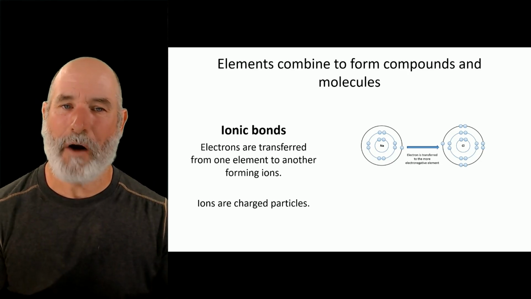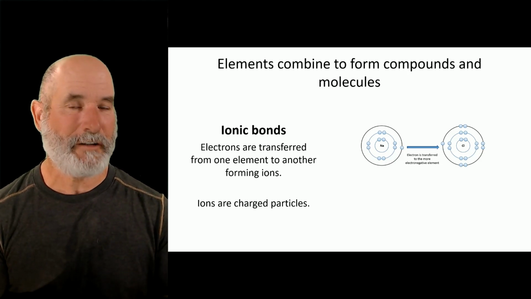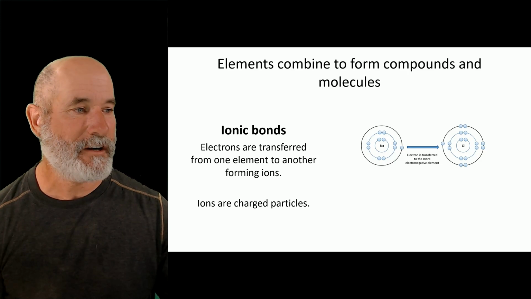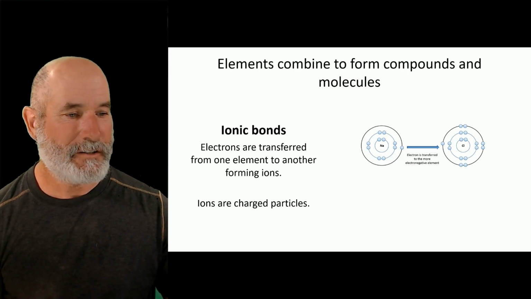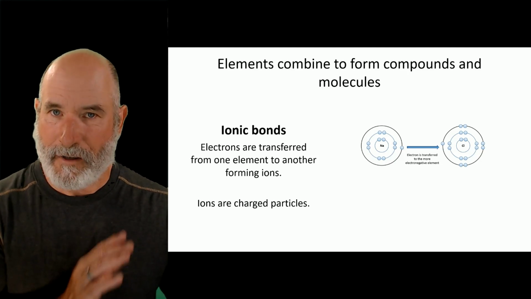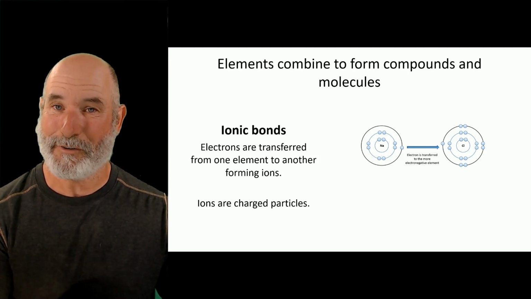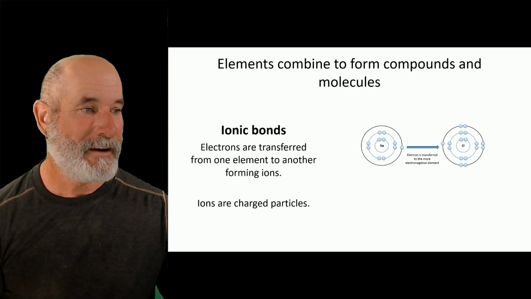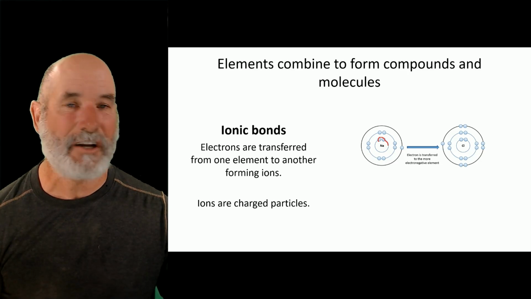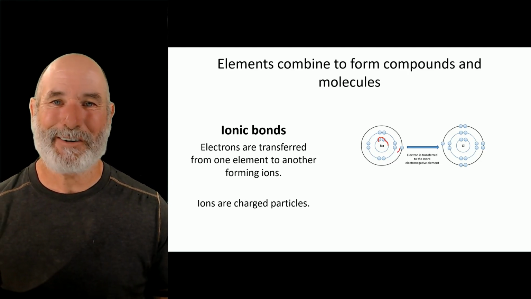Okay, in an ionic bond, things are different. What you've got is a really big difference in electronegativities and number of valence electrons. So if we come over here, let's do a pen. This is sodium. Sodium is element number 11, so we have 11 protons and 11 electrons. Here's our 2 in the inner shell, and then 8 in the second shell, and then this one little lone electron out there.